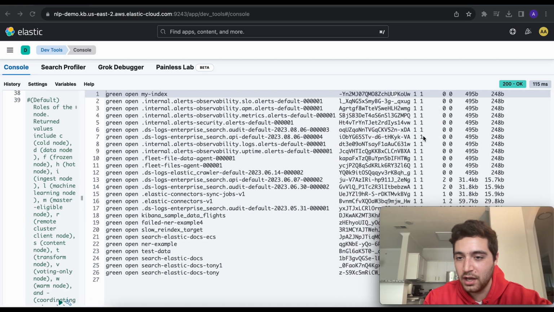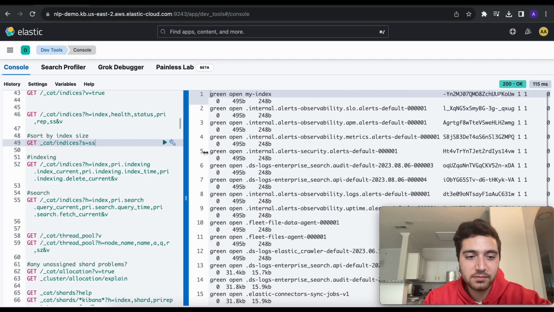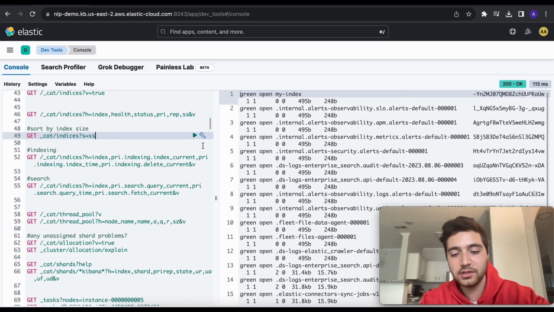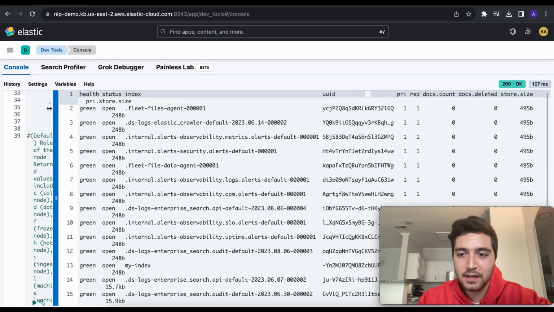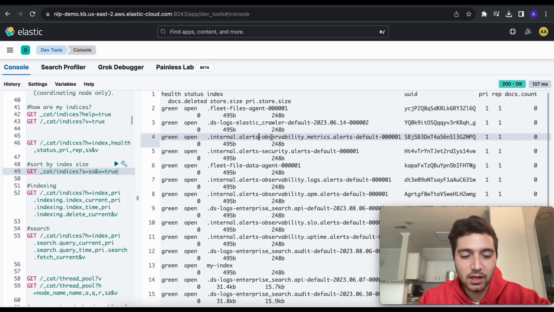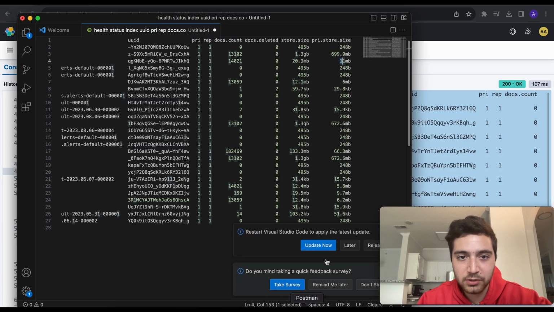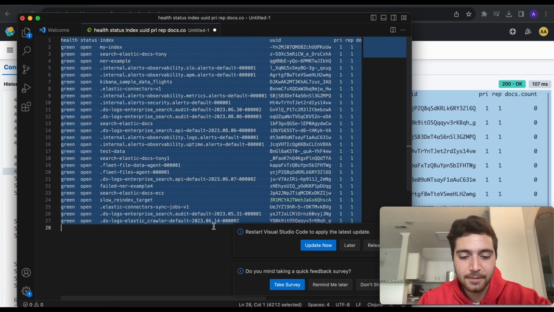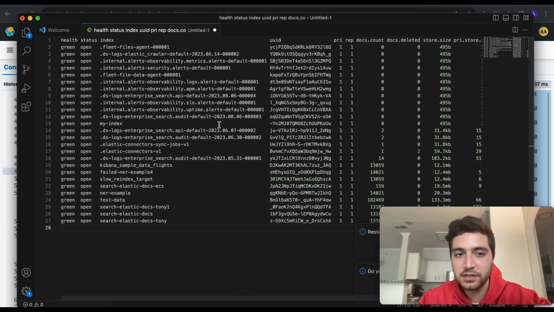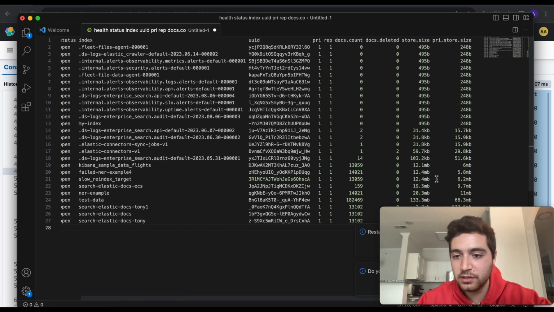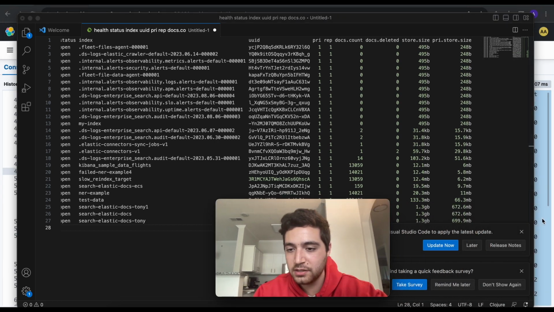Oh, what's this? I forget what all the columns say or mean. Well, what I can do is I can say ampersand v equals true. Now look at that. Everything's there. And what I can do is I can take this to a much nicer text editor, and I can look and see, okay, what's the biggest index here?